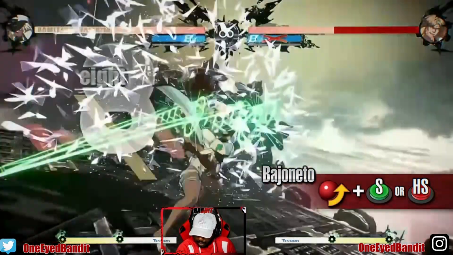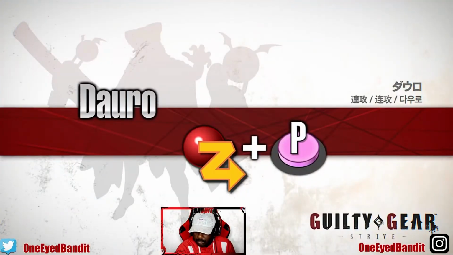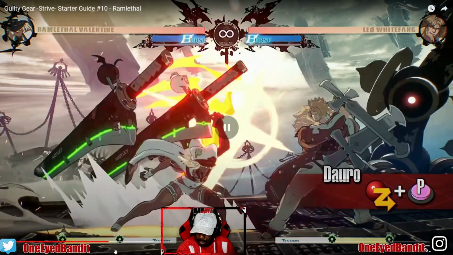Versions are at different heights. Darrow. Ramlethal moves rapidly.